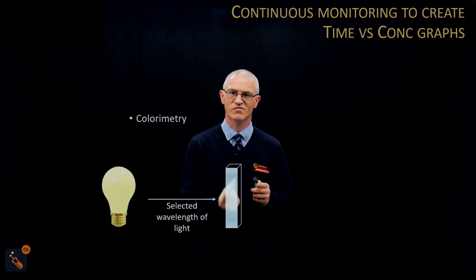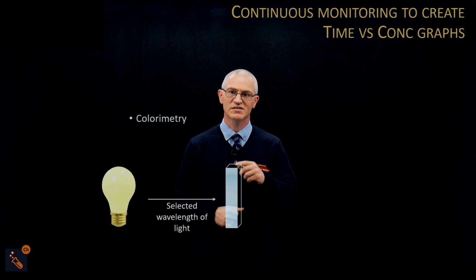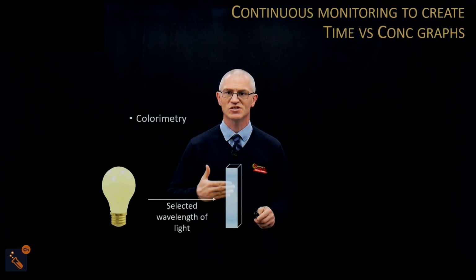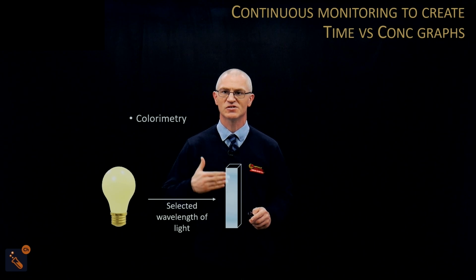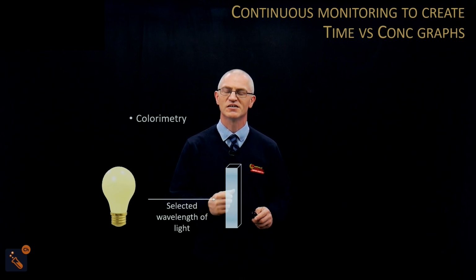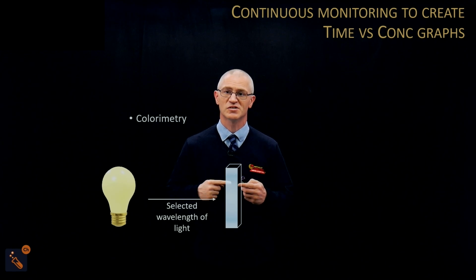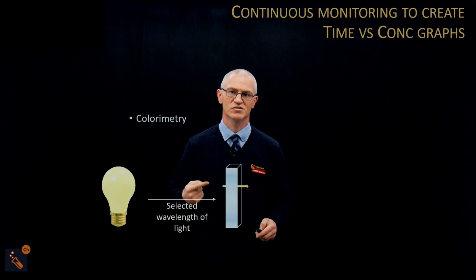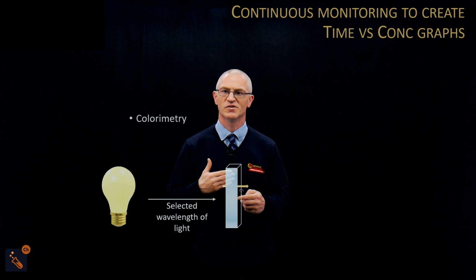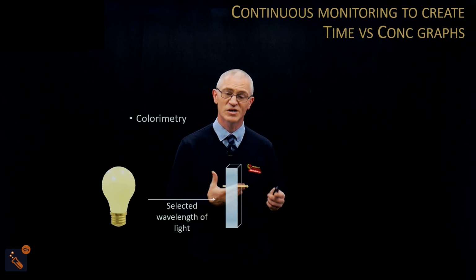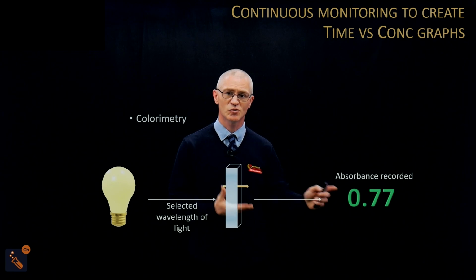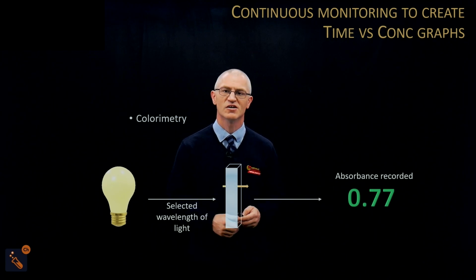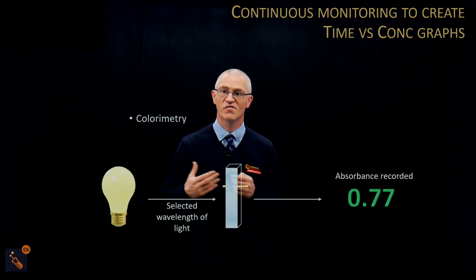Now we do it with something called a cuvette. This is normally a rectangular shape, and you can see here your solution will go inside the cuvette, and it has a frosted front and back. You can see its frosted blue part here. That doesn't let light go out from two of the sides, which means the light must travel through. And you can see the light now going through our solution there, so it doesn't escape from the front or the back. And from there, we have a detector at the end which detects the absorbance, for example, 0.77. And we know how much of that selected wavelength your solution has absorbed.